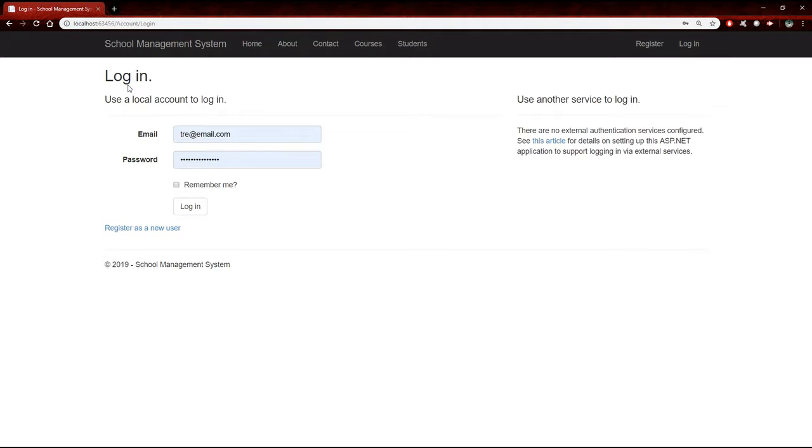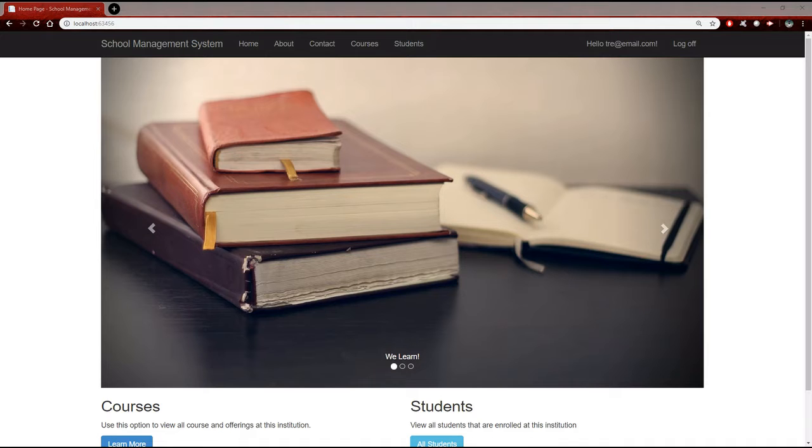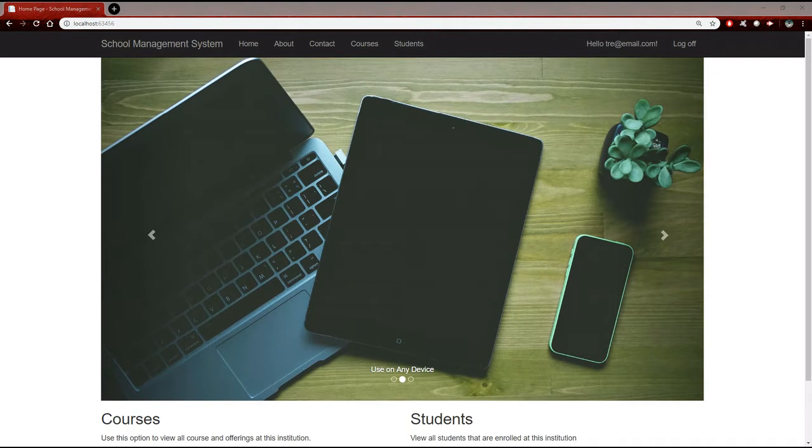You see all of these screens, that register screen, this login screen, all of those came out of the box with the individual user accounts, user identity, registration engine. So I can just click login right here, and you see that I am now routed right back to that home page where I am now logged in.